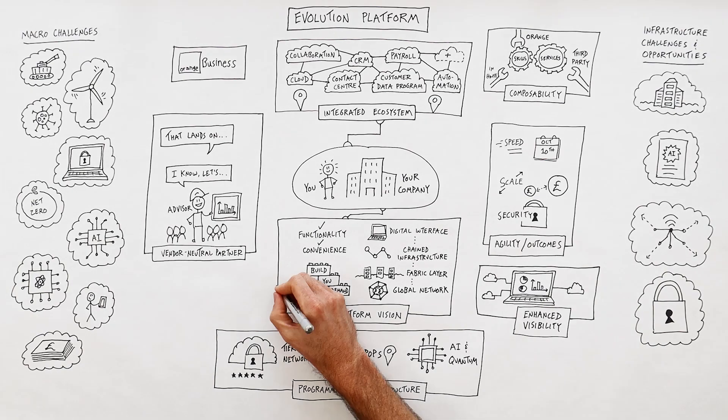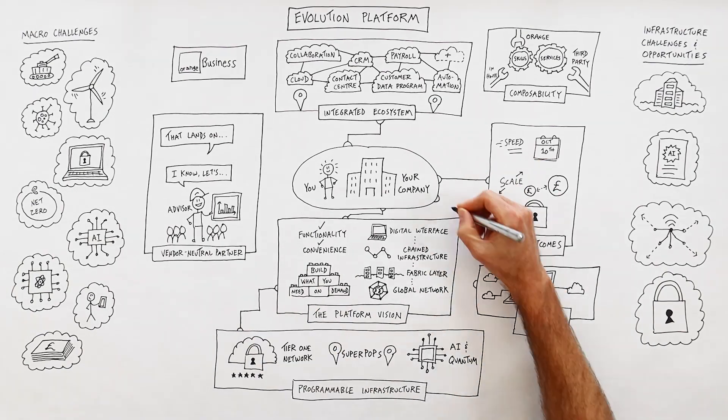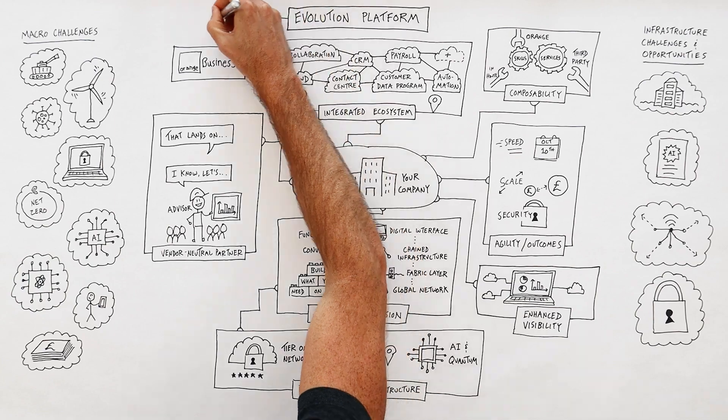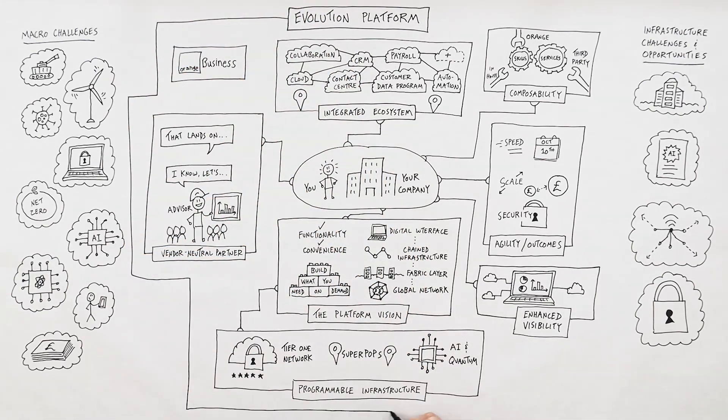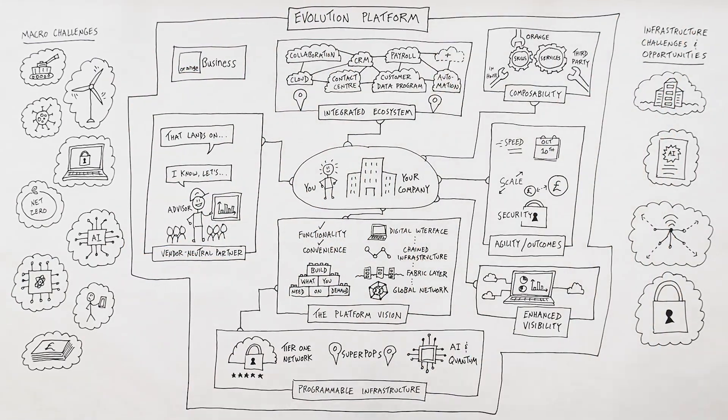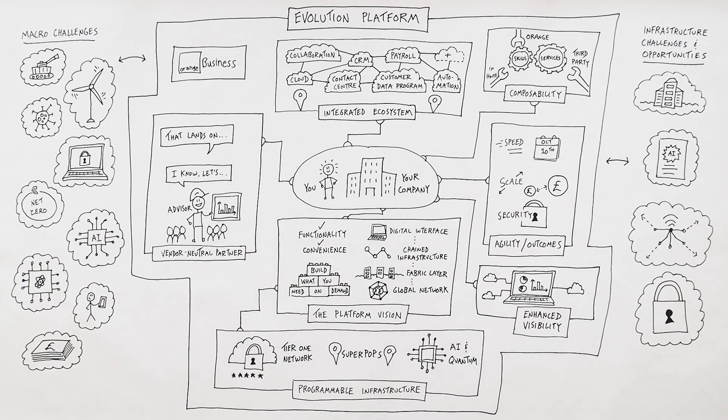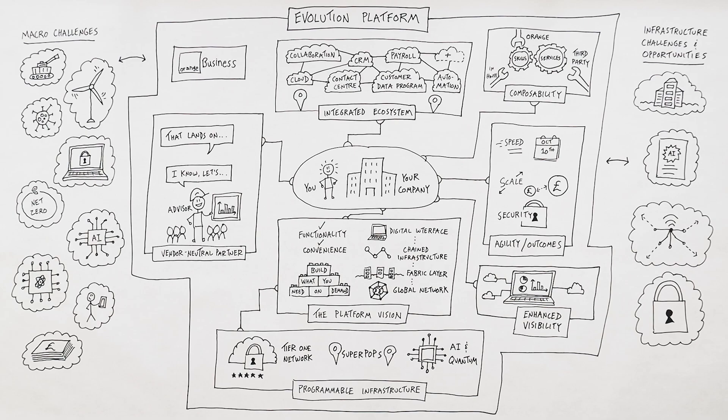Evolution Platform delivers the shape-shifting powers and agility you need to adapt to each of these challenges and opportunities. It can be a bicycle that can take you around the corner or a rocket ship to take you to Mars. Either way, you'll get there quickly and securely. It delivers a platform for innovation, a platform for growth, a platform for evolution.